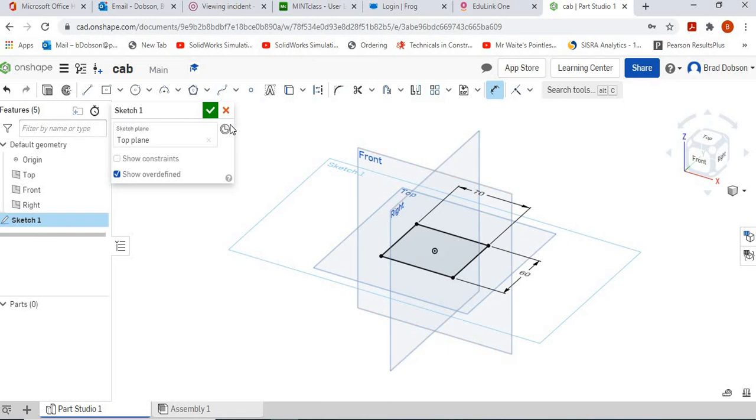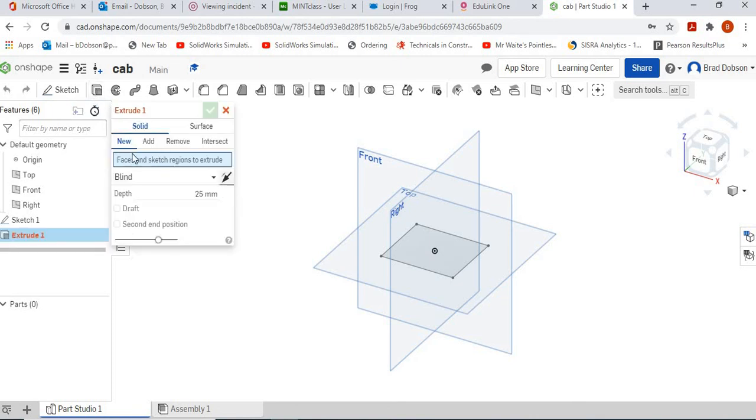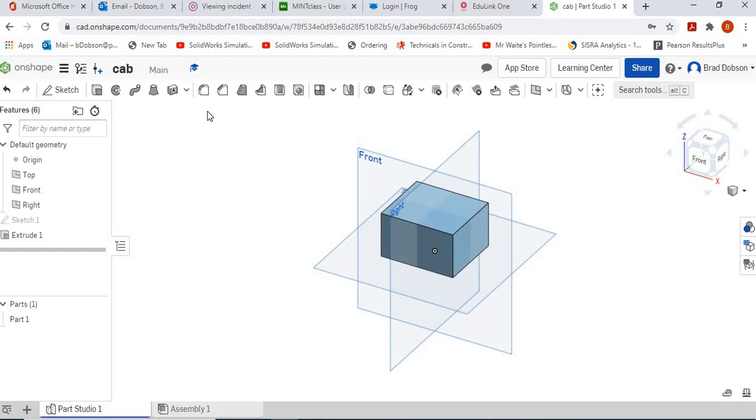Once we're happy with that, we then just click the green checkbox, and we can then start making it into a block. So we've got our basic sketch, and then extrude that. To extrude it, it says select face or sketch, so I'm just going to select the sketch. When I hover over it, it turns orange. I click it, and you'll see it'll start to preview. It automatically defaults to a 25mm depth. We actually want to change that and make it 40 millimeters, because our wooden toy cab was actually 40 millimeters high. So we've basically got our first 3D shape.